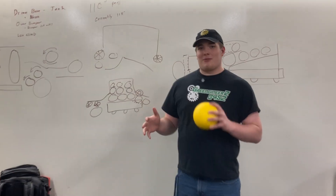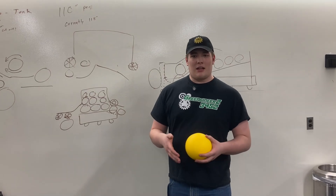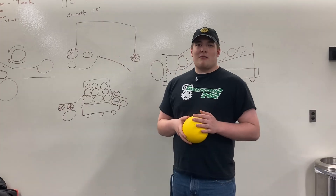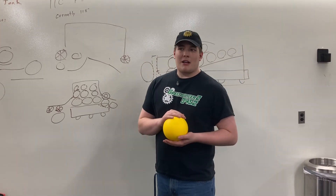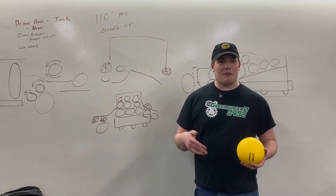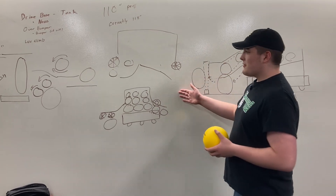We have plenty of ideas going on through our head throughout the day. A lot of it started with going over the bumper — through the bumper — since they allowed the openings once again. We've come up with the idea: what if we just choose to do a robot that's simpler and more friendly for teams that don't have many parts or want to make a kitbot? And we came up with a feeder design here.